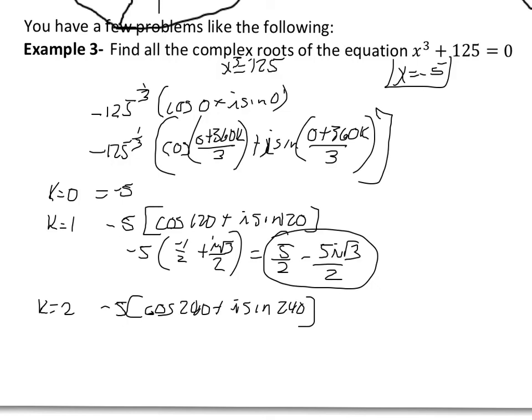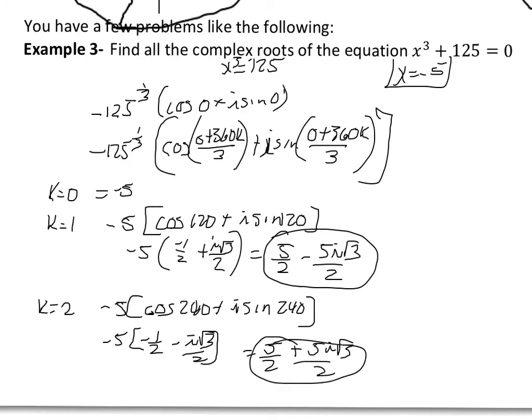All right, so what's cosine of 240? Should be negative 1/2, right? What's the sine of 240? That should be negative root 3 over 2. So then this gives us 5/2 plus 5I root 3 over 2, which is indeed the conjugate of that one right there. If I had a gold star, Tanner, it'd be slammed right on your forehead right now. Way to go.